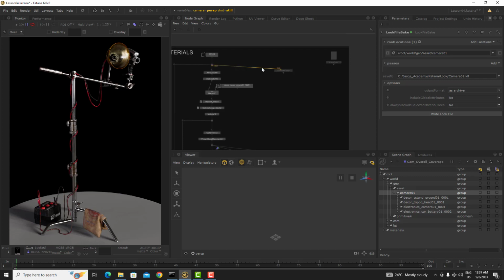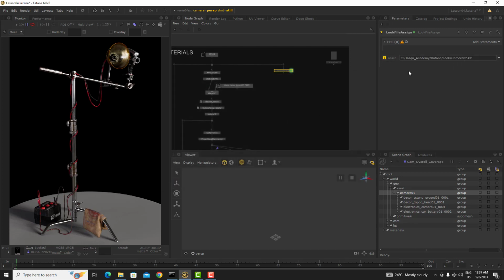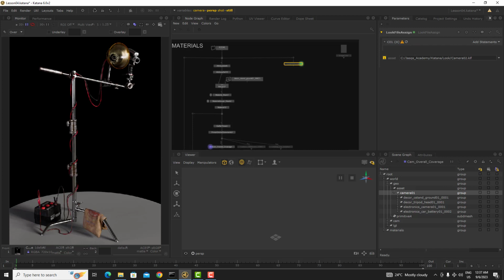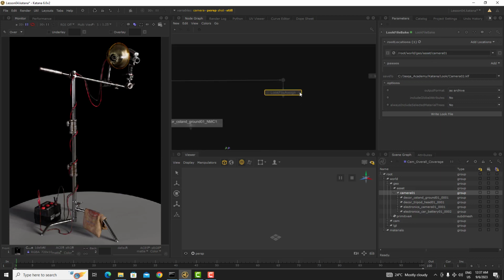I'm just going to connect it here, create another dot, and organize it this way. Now we need to import our KLF, camera02.klf, and assign the root location that we added in our LookFileBake. We need to assign our look file in this location.